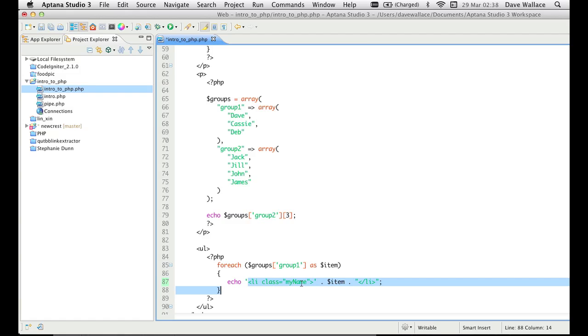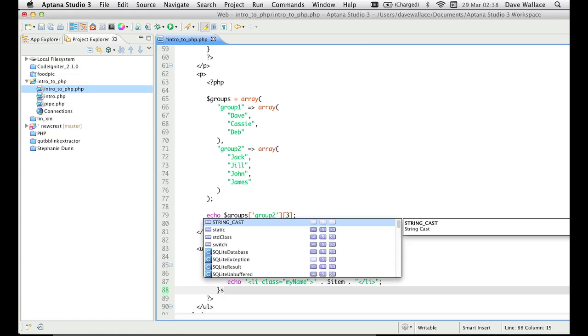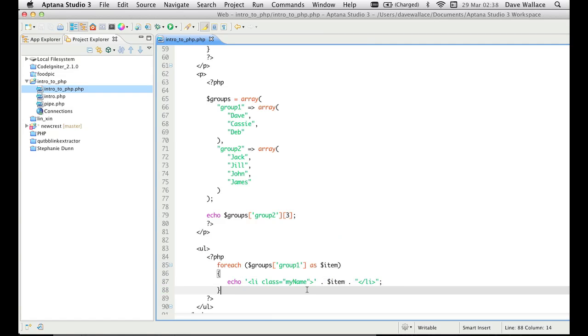So this is going to apply it to everyone, first of all, so obviously this isn't the finished state, but this is just to show you that adding PHP into the document here isn't necessarily making applying CSS styles to your HTML any more difficult.